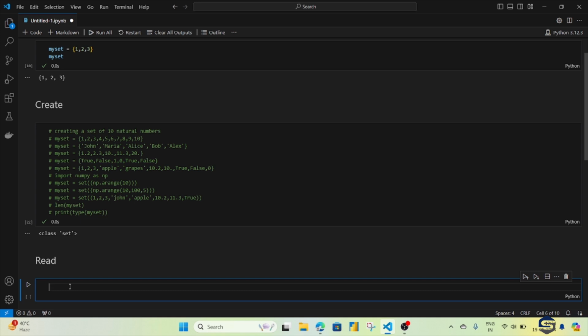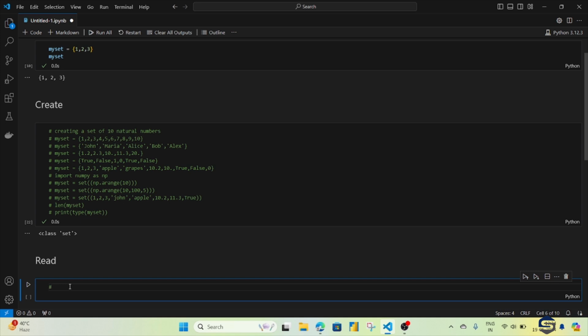So there is no index number or key value to access them. A set cannot be accessed by using an index number or key. So how can you access it? The only way is by using a loop.